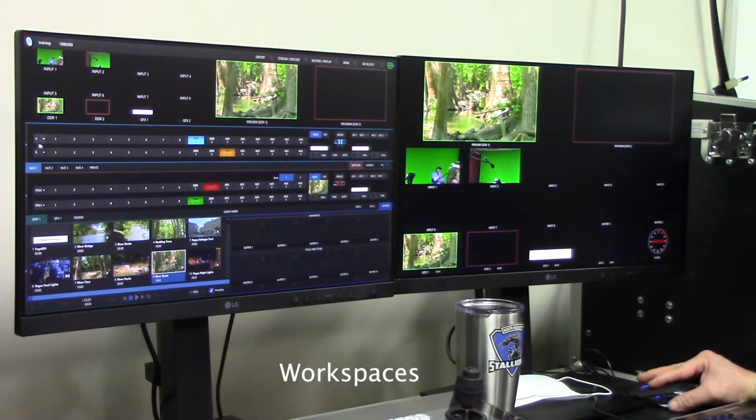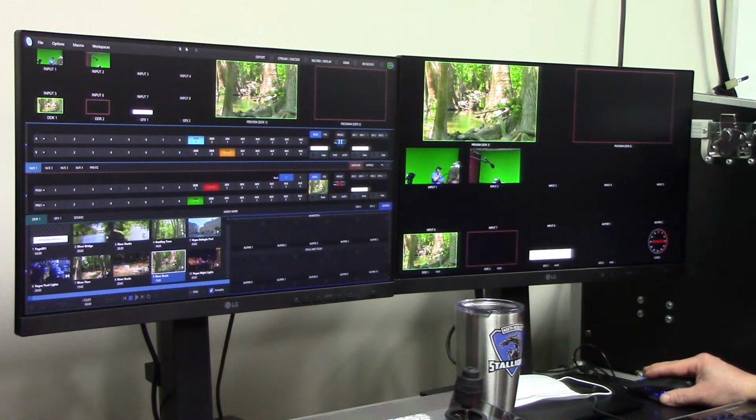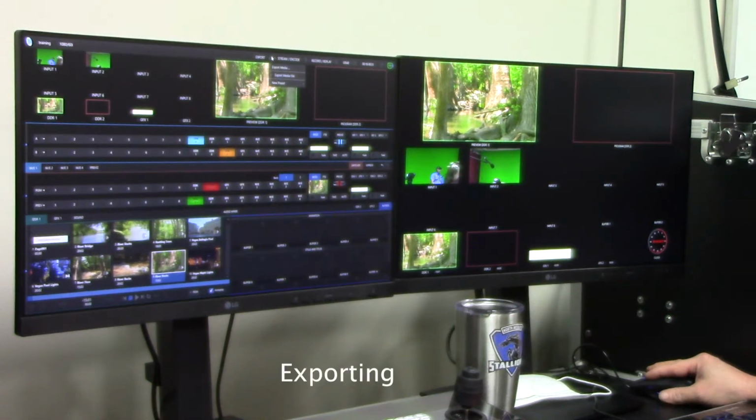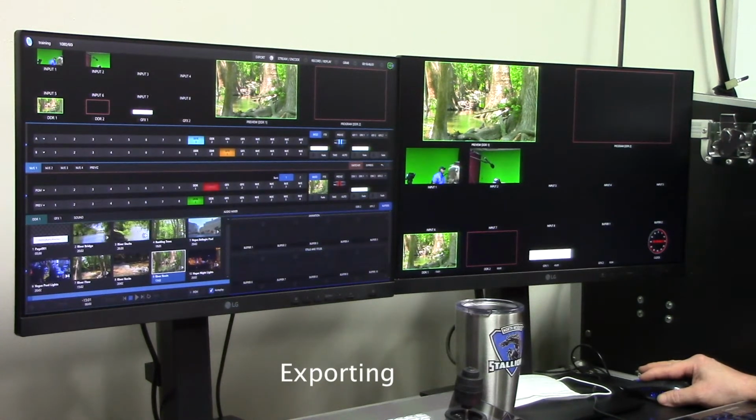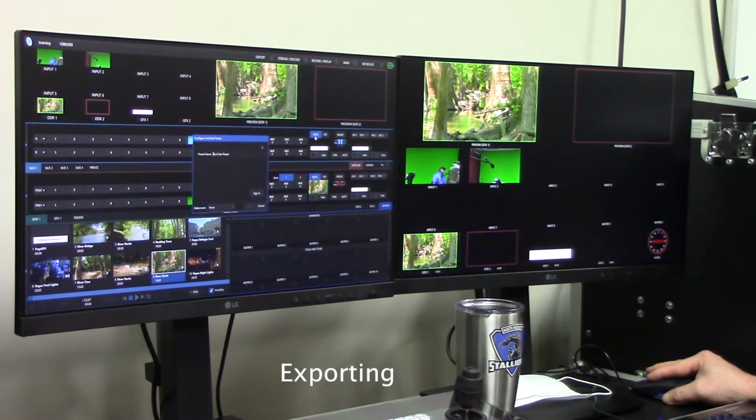There are also what is called mix effects. And we're going to get into that here in a minute. That's where things get fun. Okay, so also on this line is our export button. So let's say we've got a program we finished and we want to send that to YouTube. I can click on this, click Export Media. Actually, jumped ahead of myself there. New preset, YouTube. Put in your YouTube information, sign in, and then you can export that video out to YouTube. Okay. And it'll automatically publish it for you.